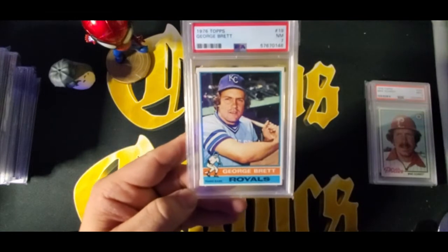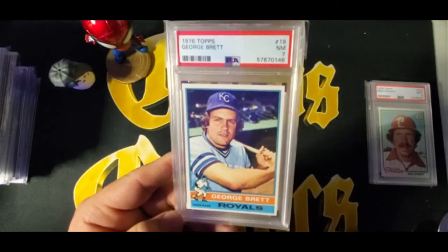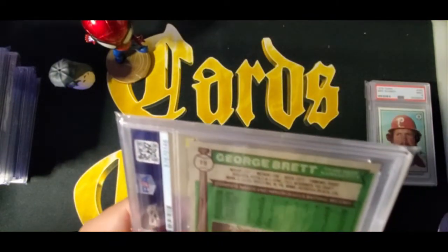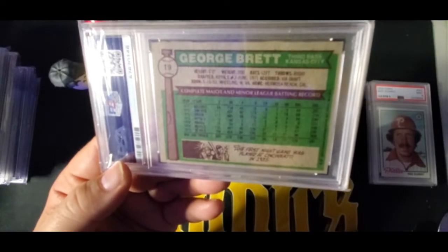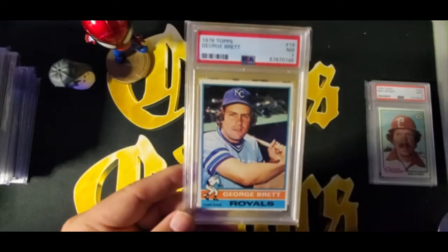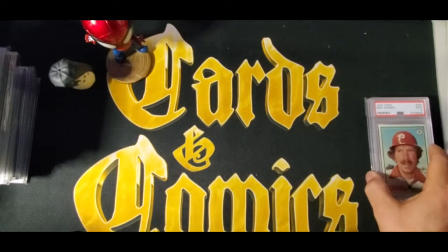Now here is my 76 Brett. I have an 8, which is a super rare card. This card was a top corner card. It's actually well centered on the front, but this is a card that when you flip it over on the back, usually it's way off center on the back if the front's anywhere close. And this card is no exception. It's not quite as bad as some other ones I've seen, but this card is a nice 7, and that's all you can say. Nice 7s in that card are hard to find.